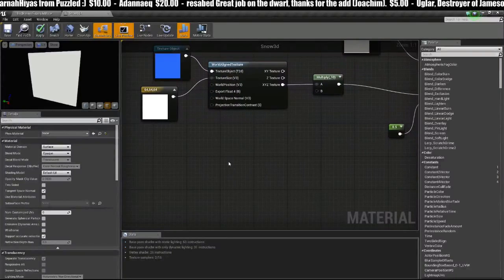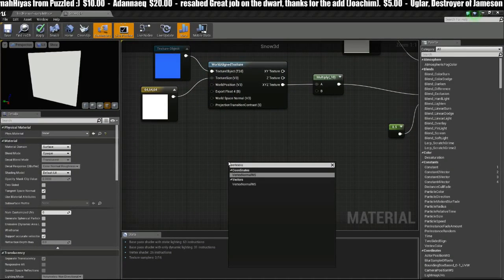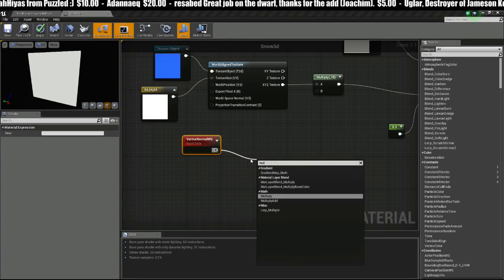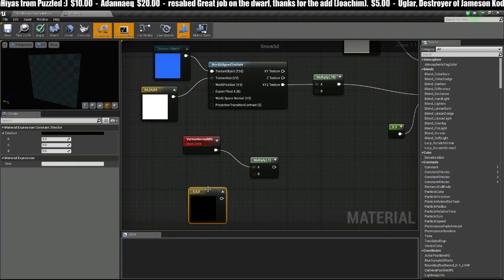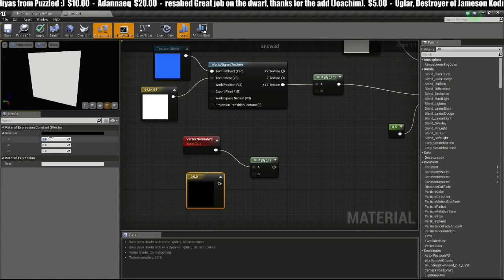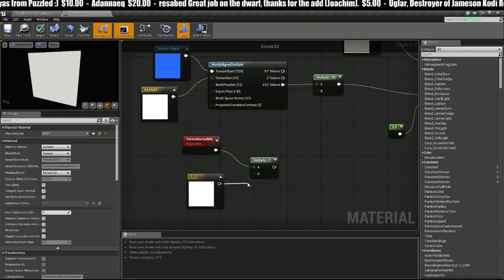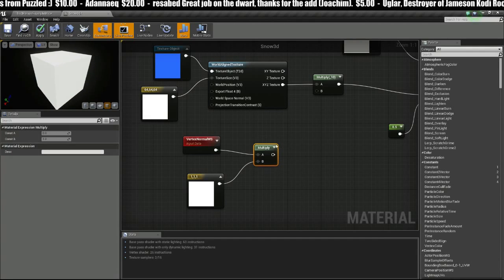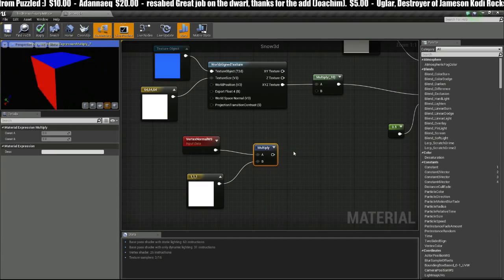To do this, all we have to do is create a vertex normal WS, and then we're going to multiply this by a vector. Again, hold down the 3 key, left click to create a vector. We're going to set this as 1, 1, 1 for right now and throw this into the multiply. Now I want to show you what this does real quick. So I'm going to right click on this multiply node and I'm going to start preview.